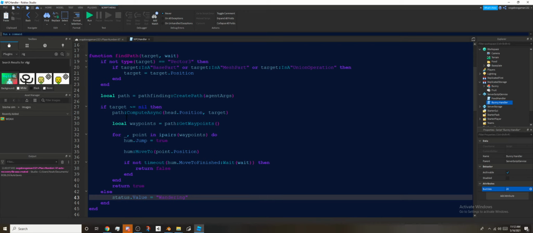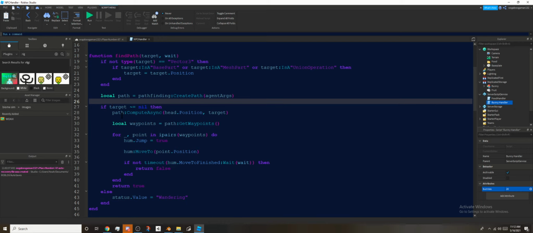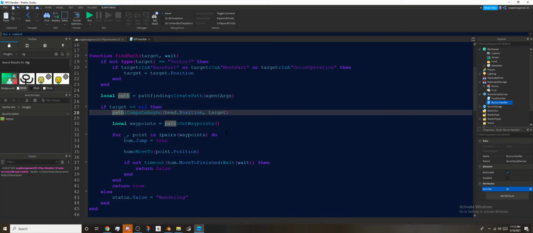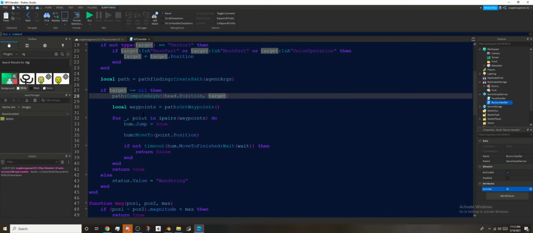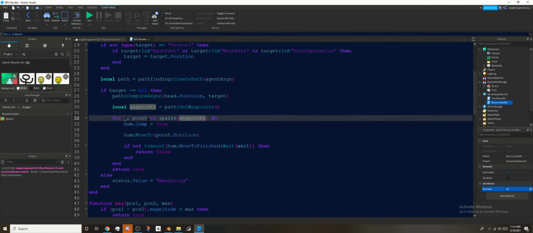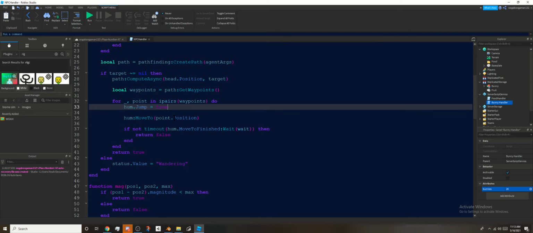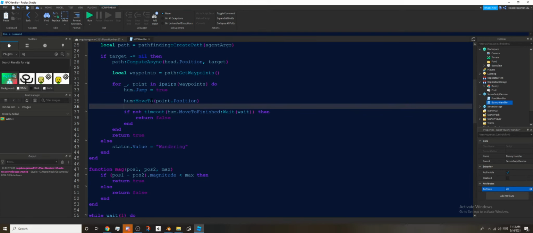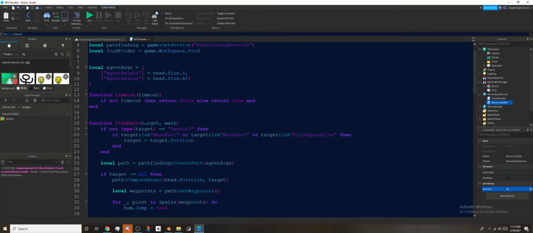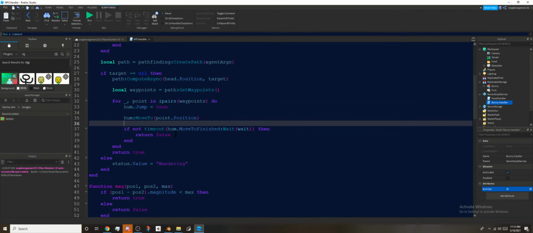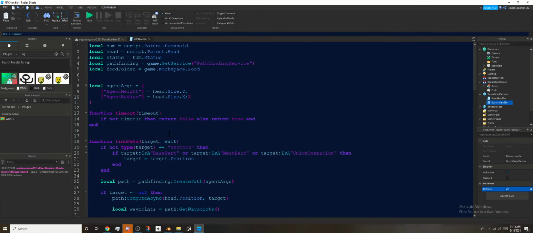So then if the target's not equal to nil, I compute the path, and then I do it from head dot position to the target, and then I get the waypoints, and then I make a for loop for each waypoint. You should know this, and since it's a bunny, I do hum.jump equals true, and then I do hum move to point dot position, and then I do if not timeout. Timeout's my function up here, which just checks the timeout.